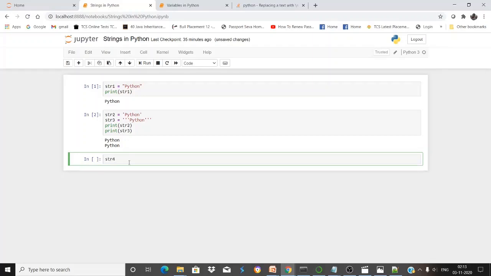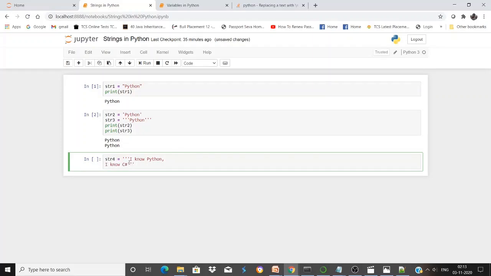Let's declare a variable str4 and let's try to assign a multiline string to it. Let the string be I know Python, comma, I know C sharp. Let this string be assigned to the variable str4.